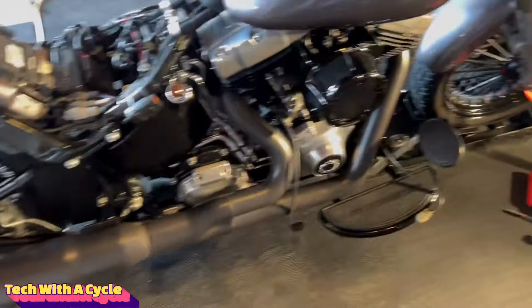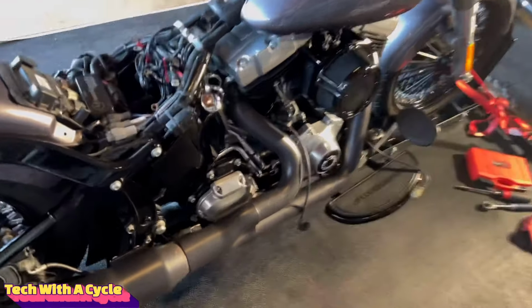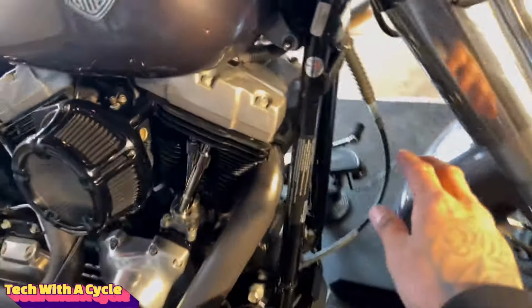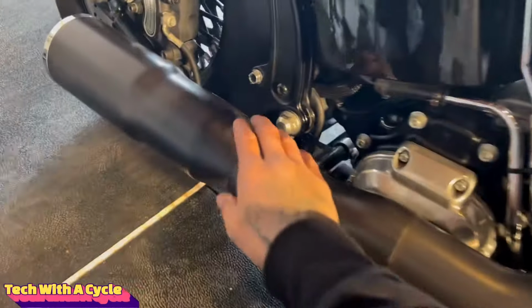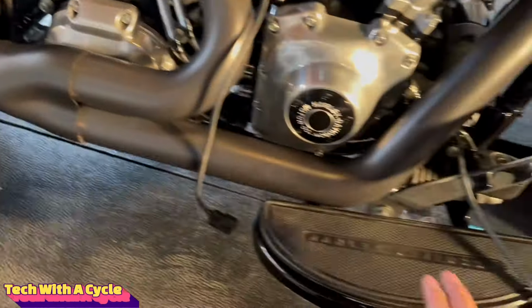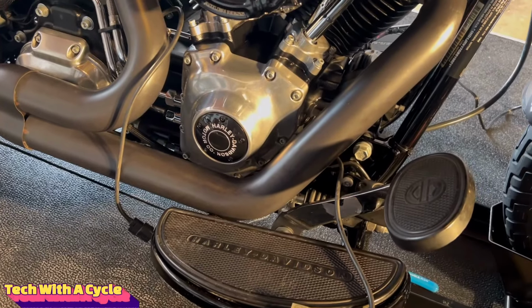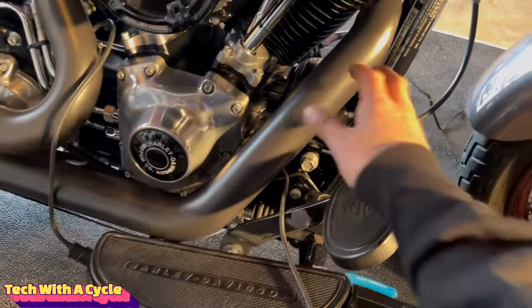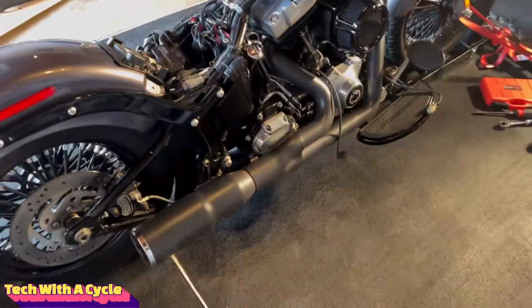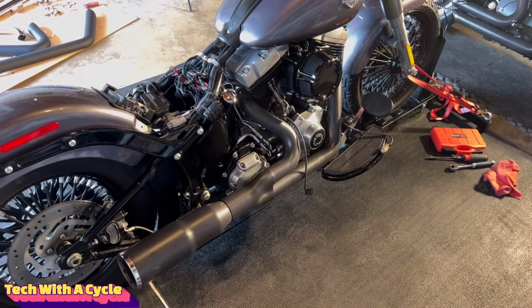At this point, we could start uninstalling the gaskets. There's 2 bolts at the header pipes in the front and rear, and unscrew the bracket. I may have to remove the floorboards. I may not, just depends. It may be easier for me to remove the heat shields as well. At this point, you want to try not hitting the bike itself, but just take your time with this procedure, guys.